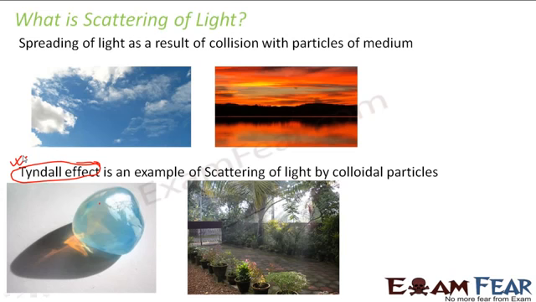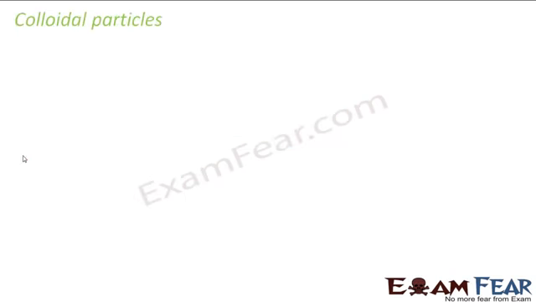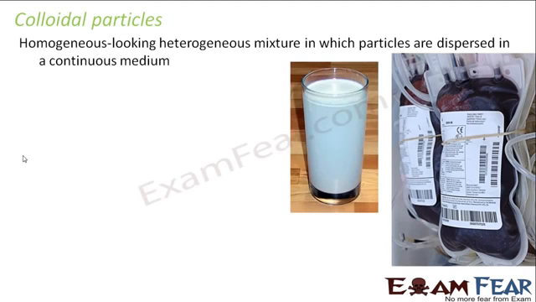So what is Tyndall effect? It is also a scattering of light. That means this also happens due to collision with particles of the medium. But in this case, the collision happens with colloidal particles. So what are these colloidal particles? Again, we got a new term. So let us first understand what are colloidal particles. In order to understand colloidal particles, we will first have to understand what are colloids.